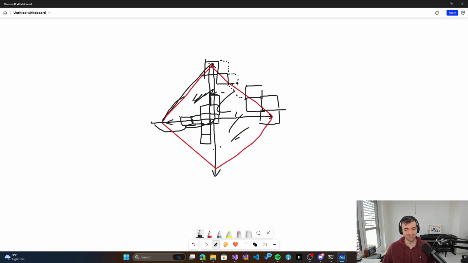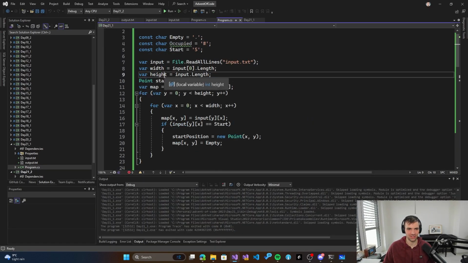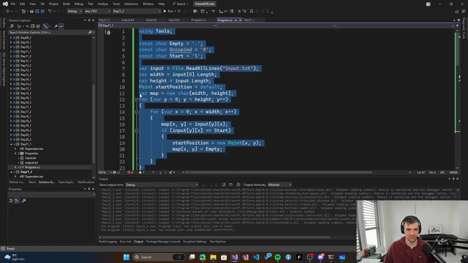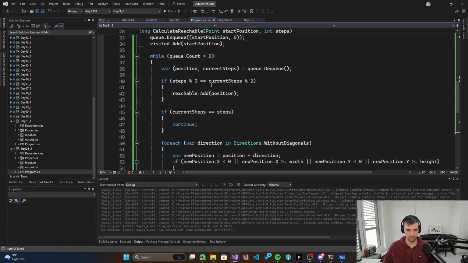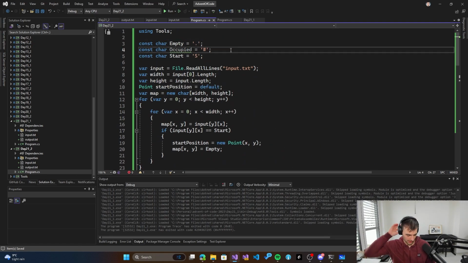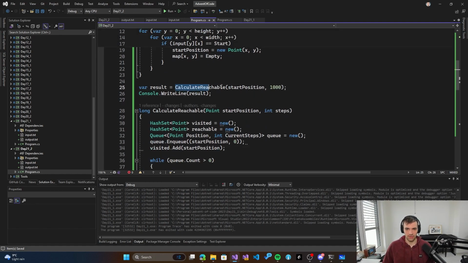And now the magic is how to really calculate everything there. So it's going to be super tricky, and I'm pretty sure I will make some mistakes, so bear with me. I will put the whole solution so far here and now try to do something with this. So our existing method, calculate reachable, I've already made so that we can plug in any starting position and any number of steps.